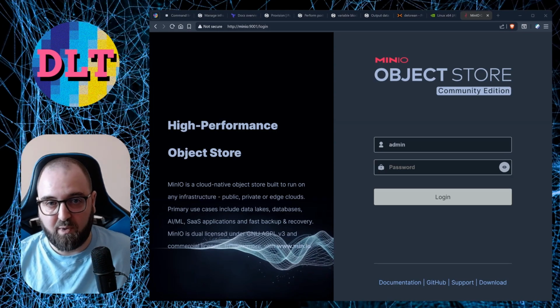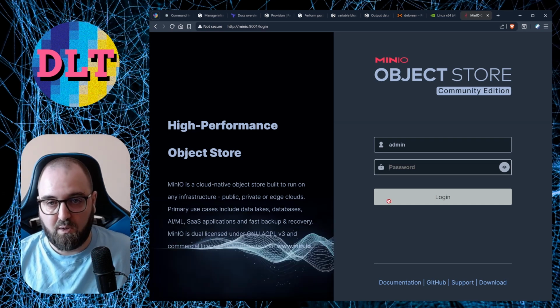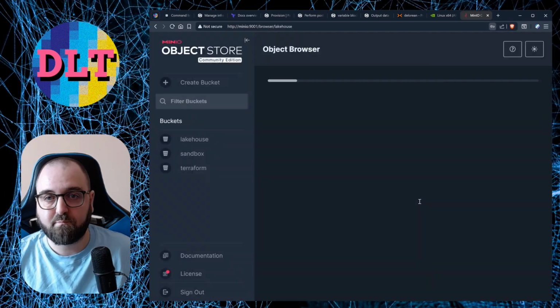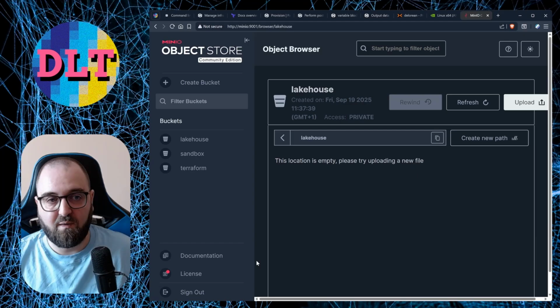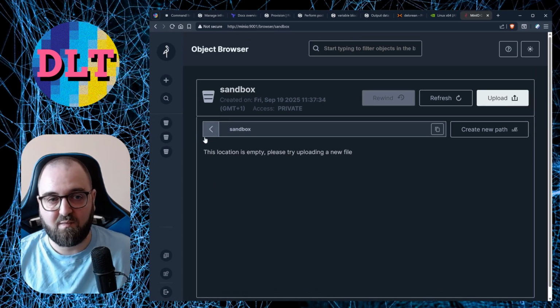There is an admin password. Let me just quickly go back to the terminal and copy that password. Let's paste it. And here we are inside MinIO. And we have our buckets. We use this sandbox bucket just for simple testing.